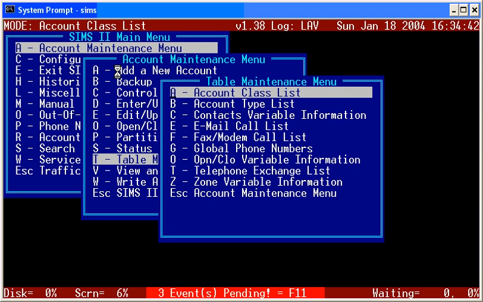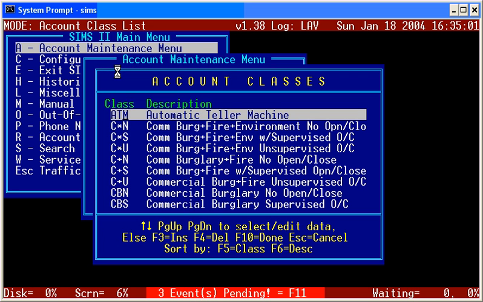The data entry side of the SIMSII cannot be properly described without talking about table maintenance. These are shortcut tables that assist the data entry operator in making the entries within the SIMSII database smoother and faster. Let's first talk about account class list. These are the type of subgroups that are described for each one of the group or dealers. In other words, we can classify our accounts using the account classes.